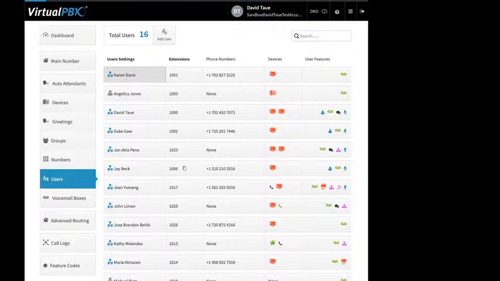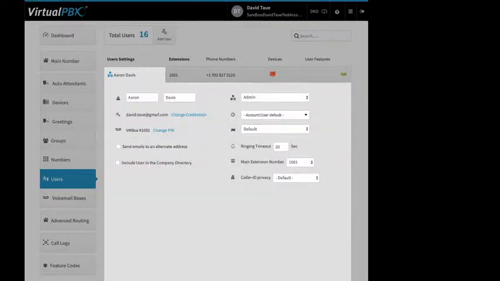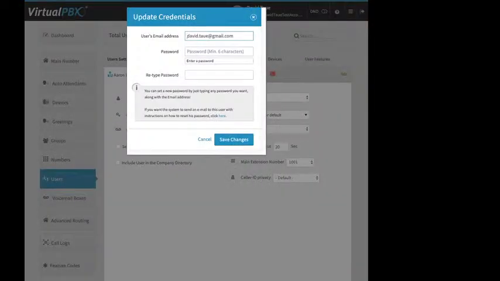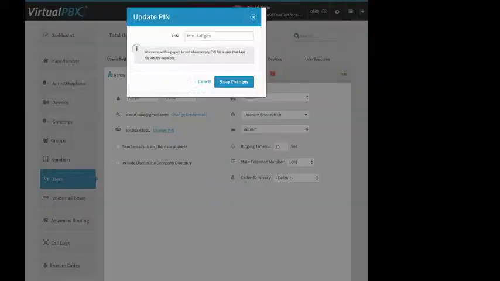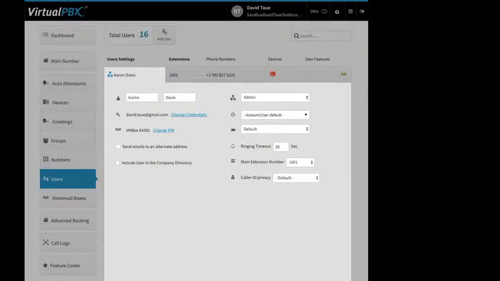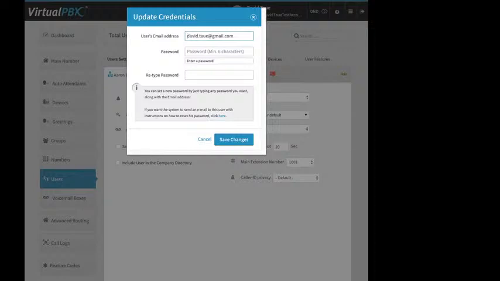All right. Once a user is created, you can click on their name. You can change their name. All right. You can also change their credentials. Right, so you can change their email address, you can change their password. You also have the option here to send the password reset email to them directly if for some reason they can't get to the website.